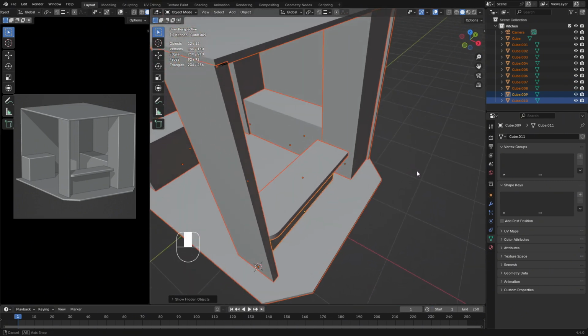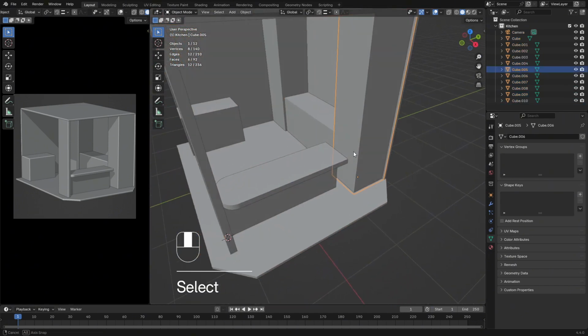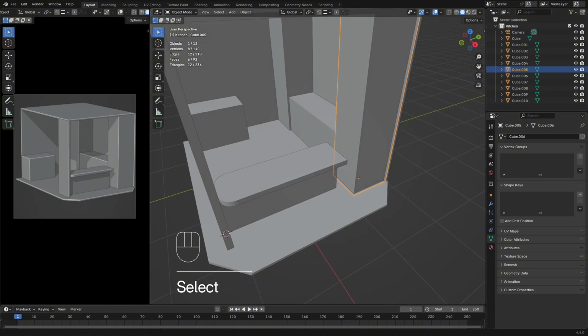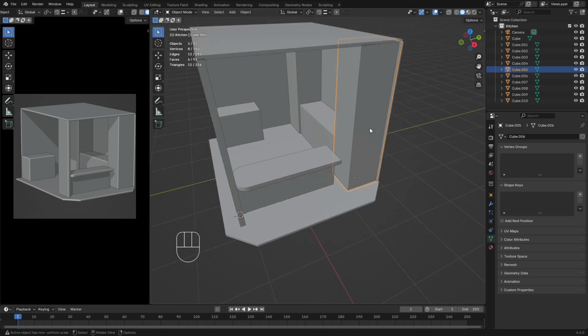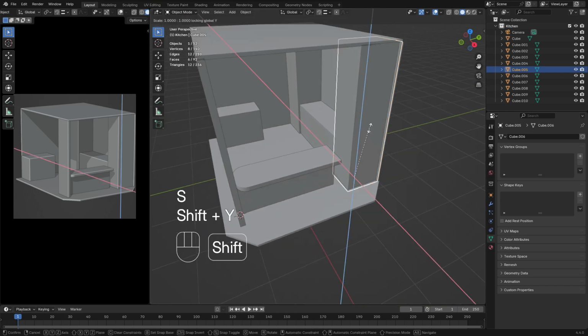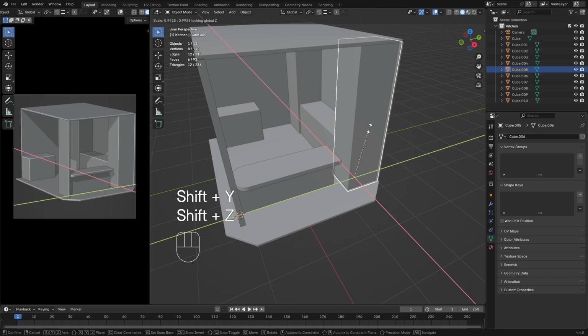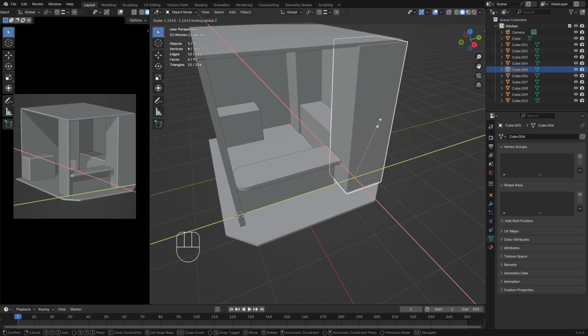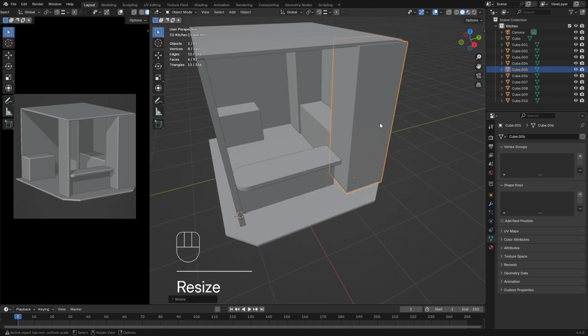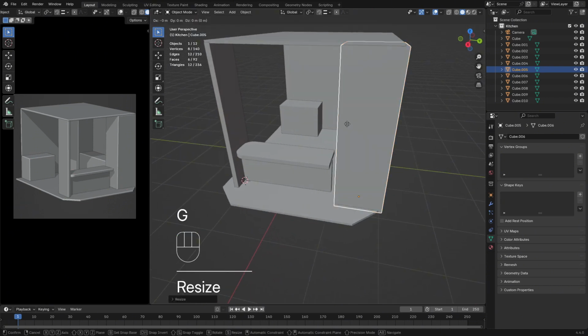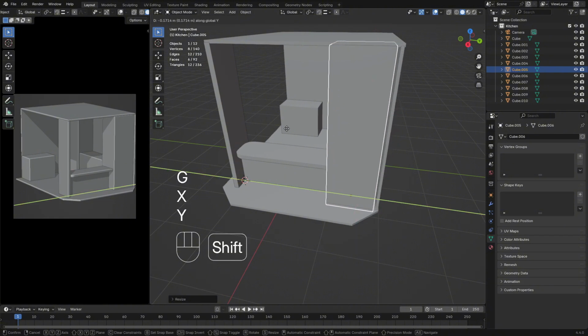I would scale a little bit this part, on Shift Z, so it doesn't scale on the Z axis. Move it.